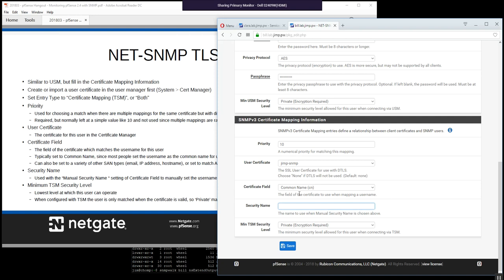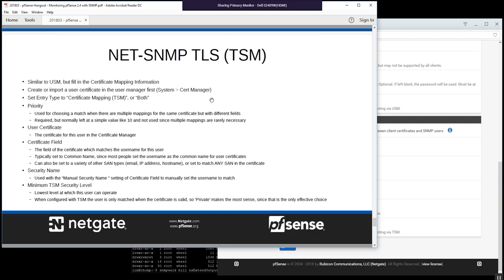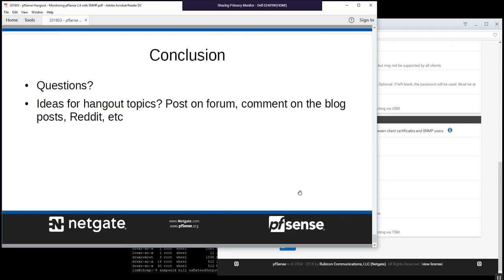Now security name here, you leave that blank unless you actually entered the manual security name. And then again, you've got your minimum security level, which ideally you leave at private. If you're doing TLS, you've got a certificate, it's going to be encrypted anyway, so there's no reason to use anything lower with TSM. All right, so that's it.